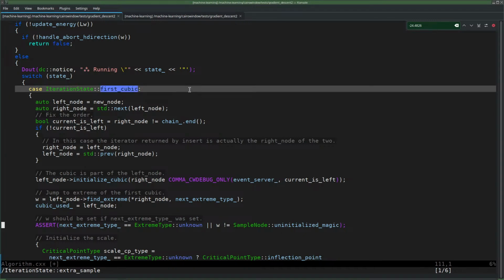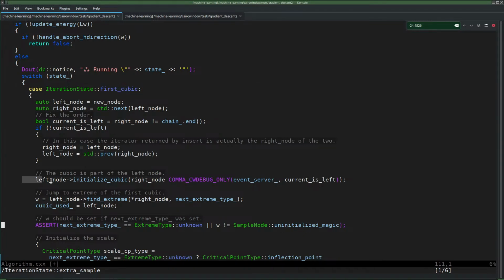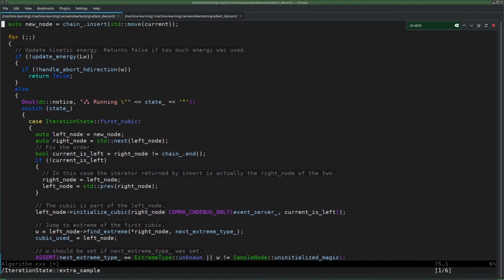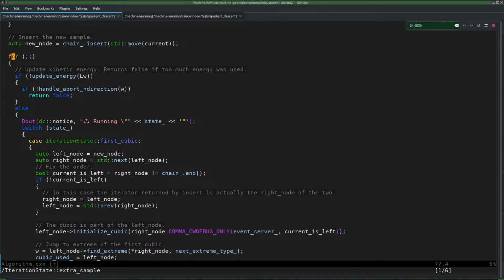So this state starts with initializing the cubic. The right formula for that is the cubic is between two nodes, left node and right node. You call it on the left node, passing the right node. That's done after this assertion. And then we have another case.